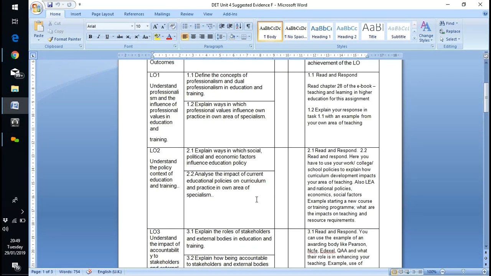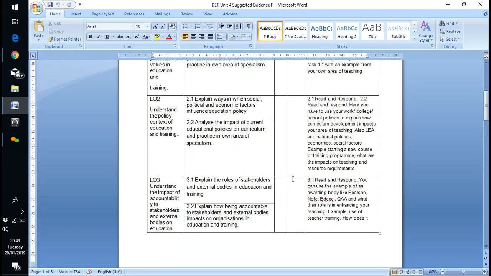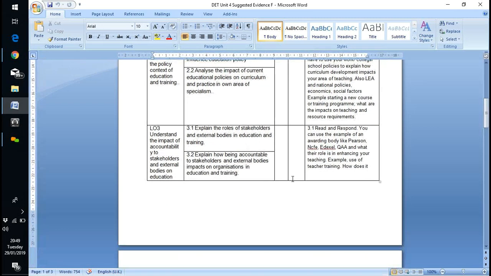Now, I don't really want to run into LO3 at this point, but I'll just have a quick look at it to make sure you've got no hiccups. Because what I usually recommend, or what I've been recommending now, Ben, is that when you get to a new unit, you do learning objectives 1 and 2, and then send them in to me. I can then give you some feedback on those.